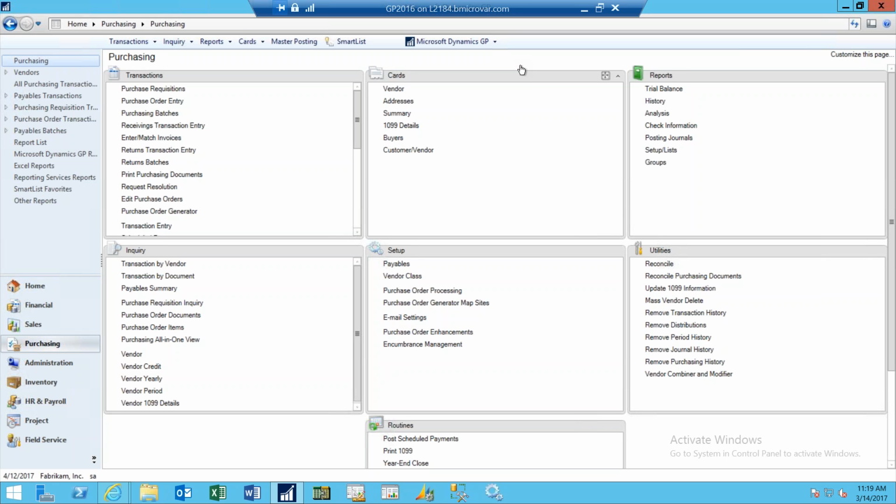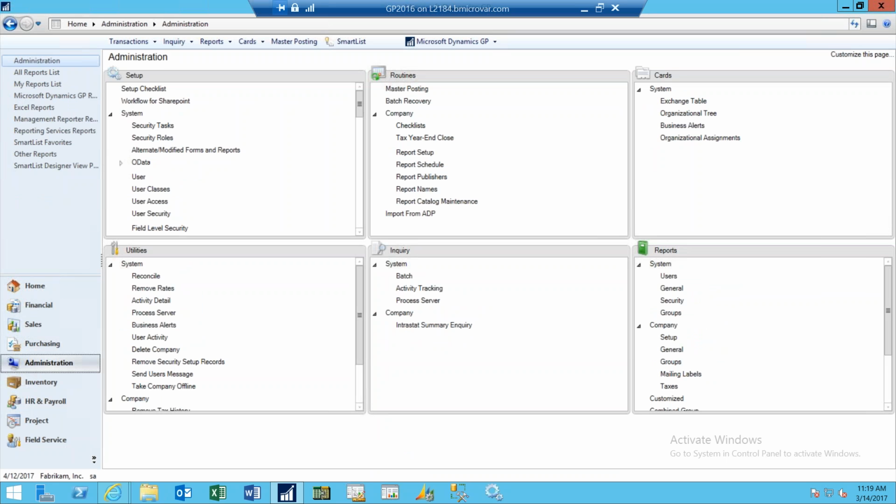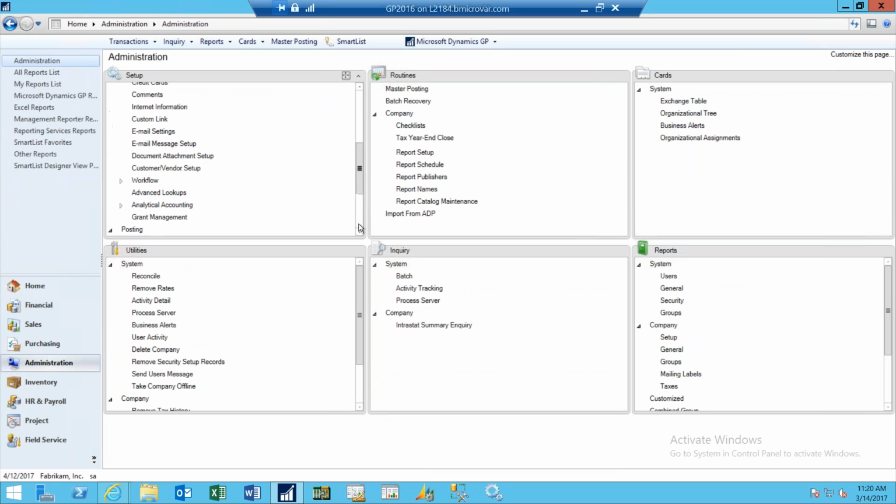So we're going to look briefly at some of the 2016 workflow process. So on my administration area page, in the setup section, I have some workflow setup that I can set for a number of different kinds of workflows.